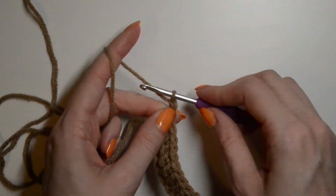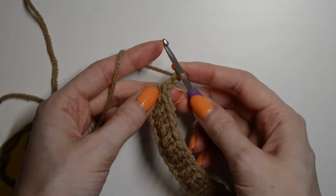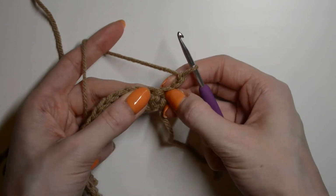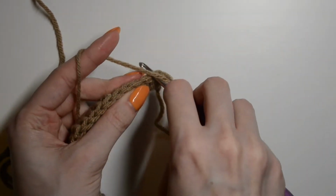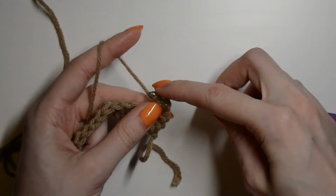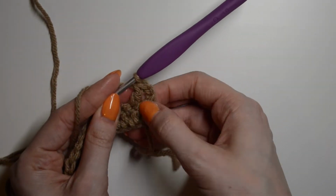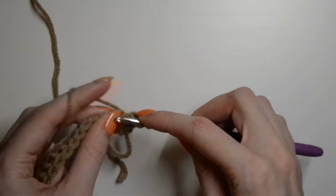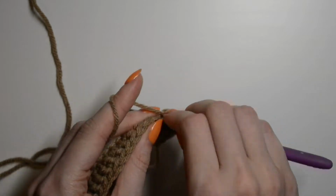So as you can see, I double crocheted in all of the stitches across. So now I'm just going to chain two, flip my work, and then I'm not going to double crochet in that first stitch. I'm going to go into the second one because the chain two acts as your first double crochet. So now you're just going to double crochet in every stitch all the way across, and then repeat this row until you have a total of 13 rows.